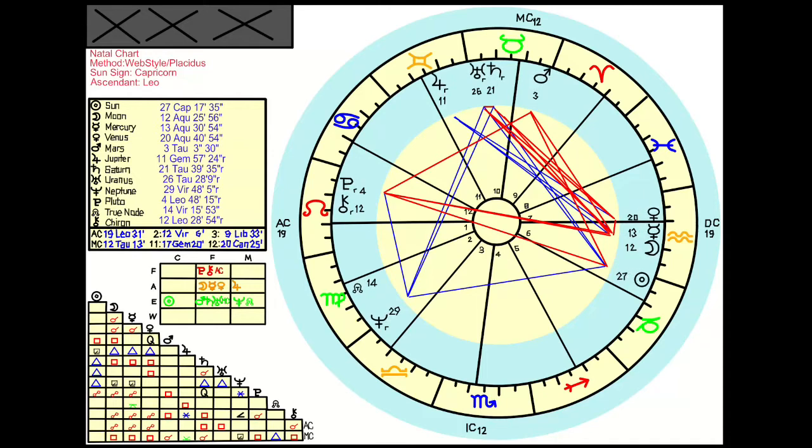Within the chart, on the blue part of the inner circle, you see glyphs or symbols for the planets. The planets are in different zodiac signs and houses, creating a unique cosmic picture of yourself at the time you were born. This particular person has their sun in Capricorn. Wherever the sun is at, that is the sign you are known as being, so this person would be a Capricorn. As you can see, this person has their moon in Aquarius, Jupiter in Gemini, Saturn in Taurus, and so on.